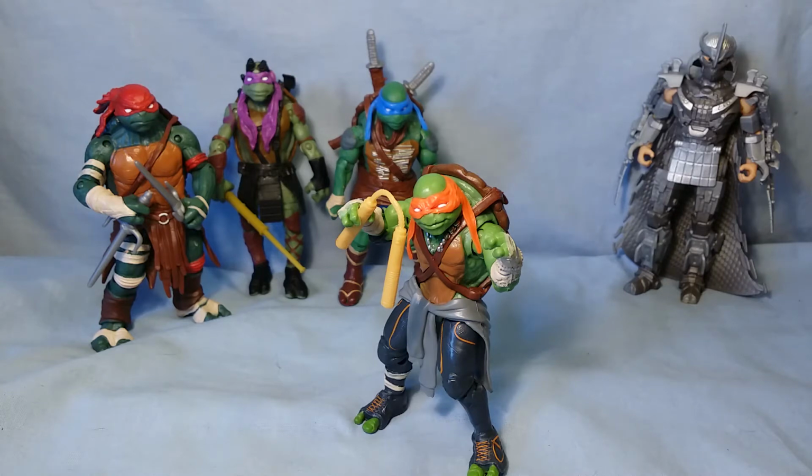What do I think about these figures? They are god awful. So bad. I got these figures from my local Toys R Us. They cost me $9.99 each if you live in the UK. And they are terrible. I just can't really get over how bad they are. I'm kind of very shockingly surprised. I've kind of wanted to put this review off, but I want to get this out there as quick as possible because we have a new movie coming out soon.